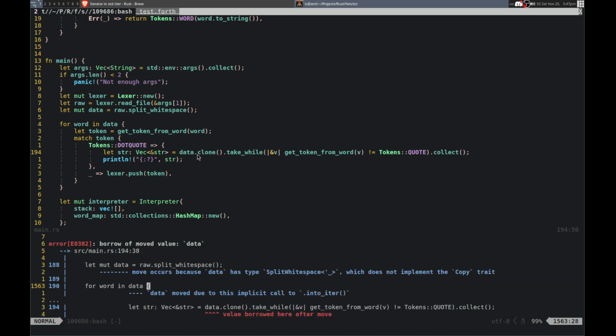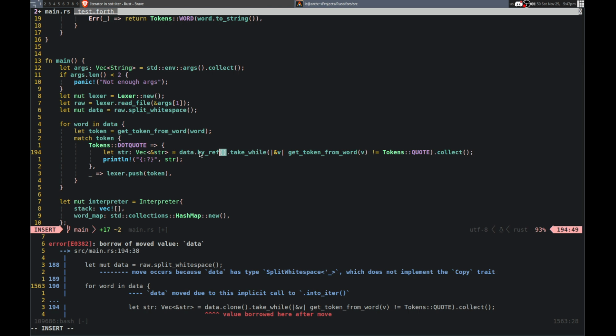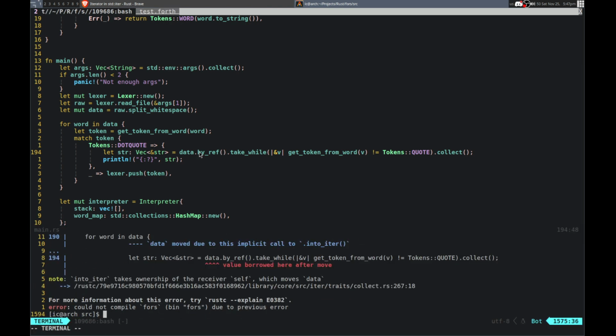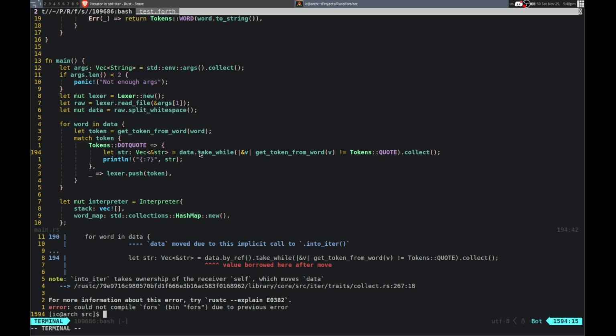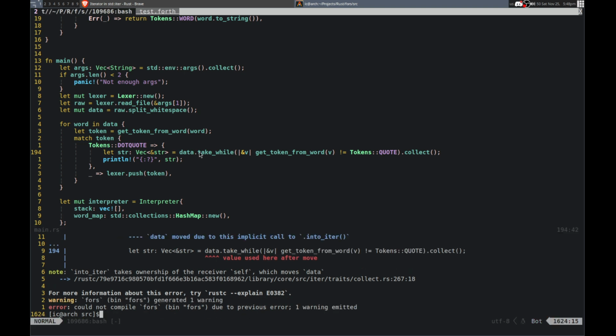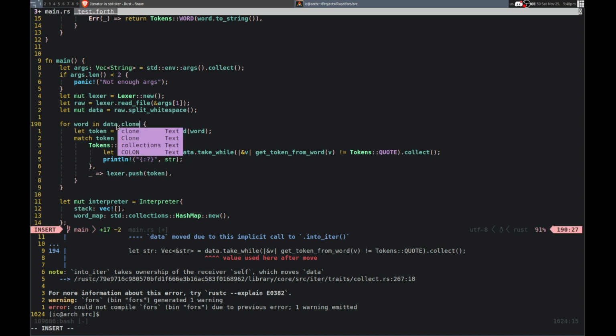Okay, yeah, 'cause I can't do that. Cloning typically, yeah. I know that, but the issue is that I don't want it to be a clone because I want it to skip over it.